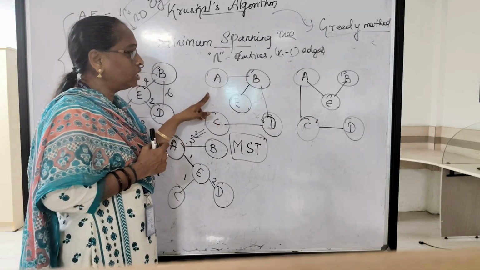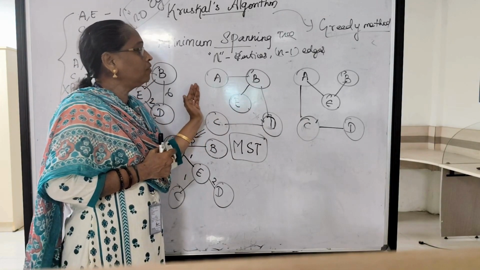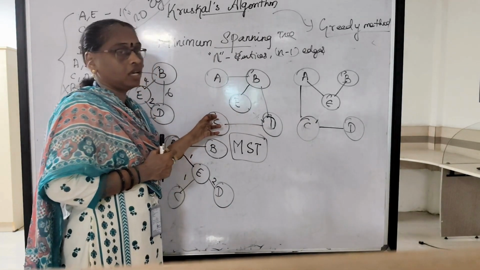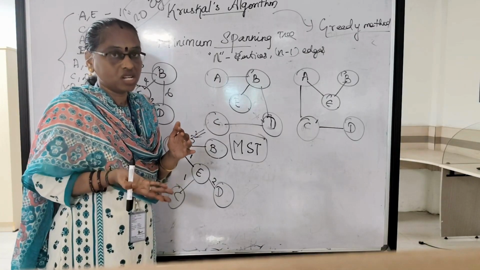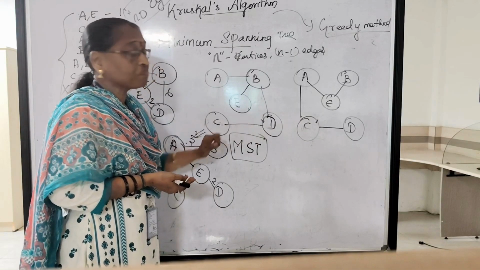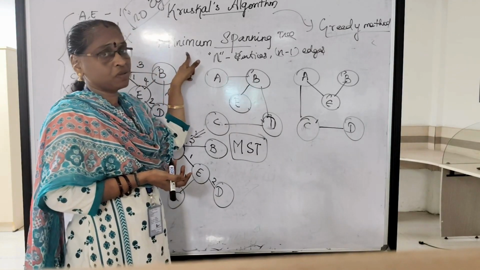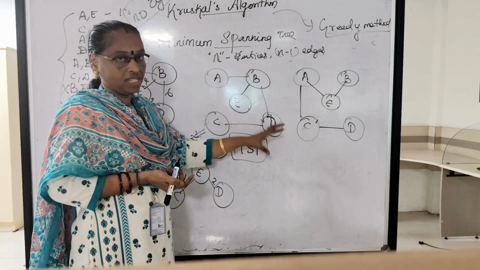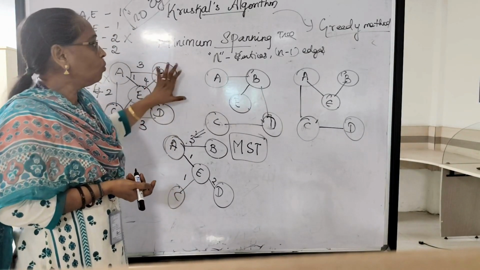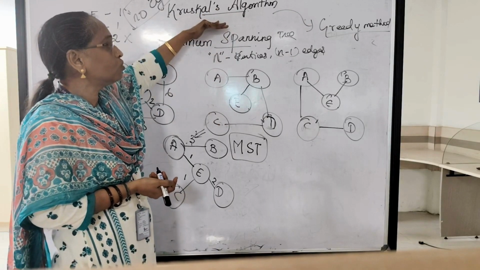And our point is that it should not create a cycle, because we are looking for the minimal number of edges to cover all the vertices. If it creates a cycle, it means one additional, unnecessary edge is used to connect the nodes. So we avoid making a cycle when finding the spanning tree. What exactly is a minimum spanning tree? Out of the spanning trees, I have to come up with a spanning tree with less cost. You can use Prim's algorithm or Kruskal. Here we are discussing the Kruskal algorithm.